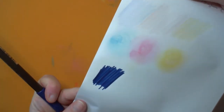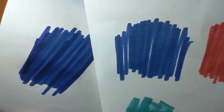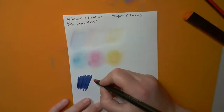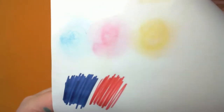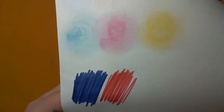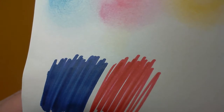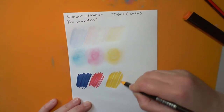Okay, so you've got this is the Winsor, and that's the Daler. Not much in it, I would say. So I'll look at the other colours because I did that one a bit quickly. A bit better? Yeah, that's a little bit better, slightly less. Just a little bit. Not as crisp as I would like. But not bad, not bad. Yellow.